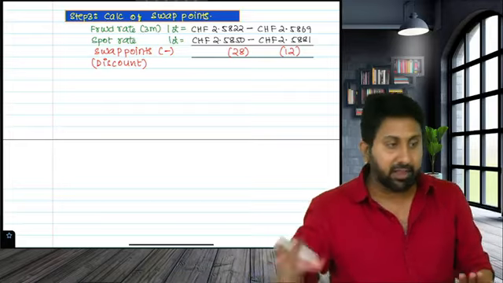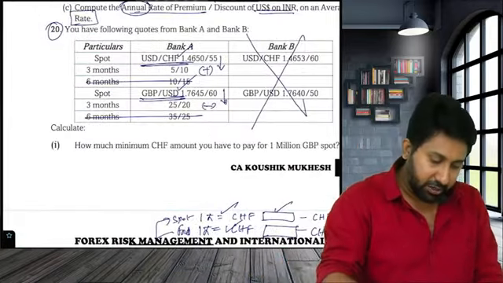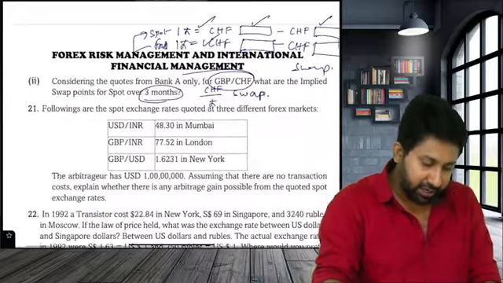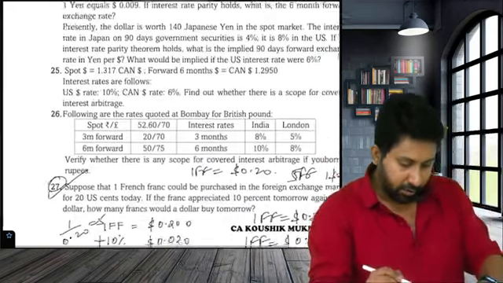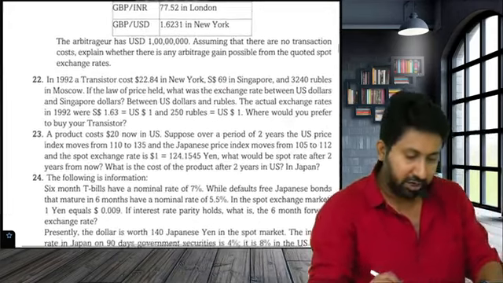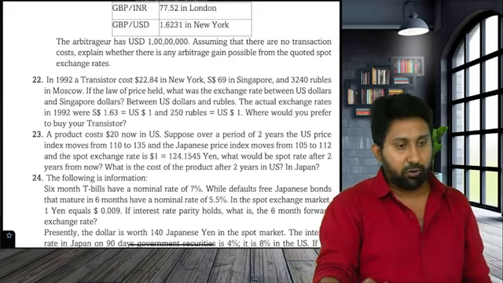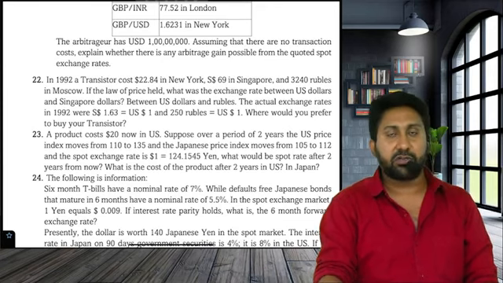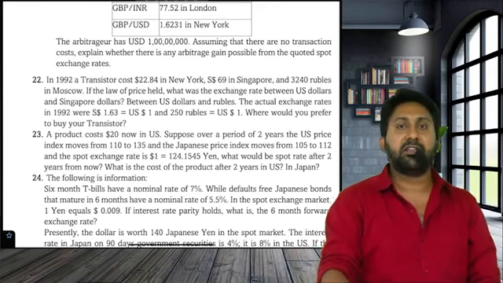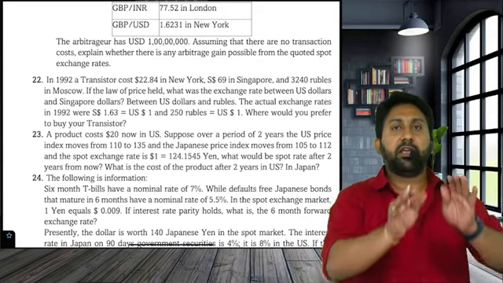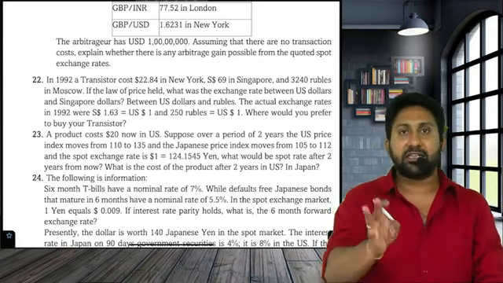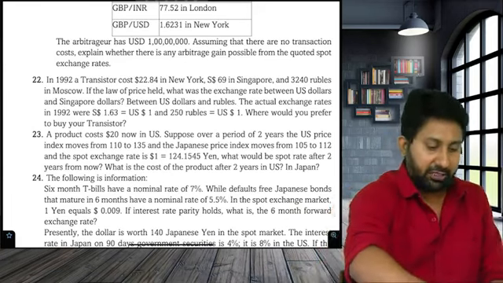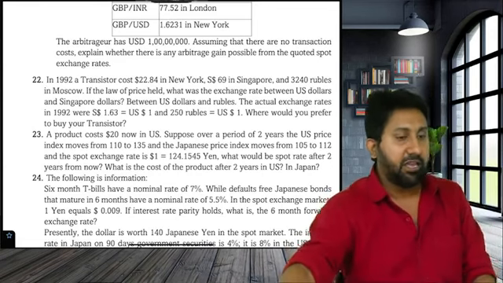With this, another part of discussion has been completed. So we have completed problem number 18, 19, 20, 21 and also 27. Next area we are going to start is the parity theories. Parity theory concept, once we start, it will be taking over all important concepts like interest rate parity theory and purchasing power parity theory. So let's move on to the next one. In the next lecture we will be starting with the parity theories.